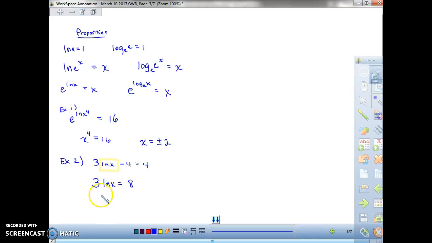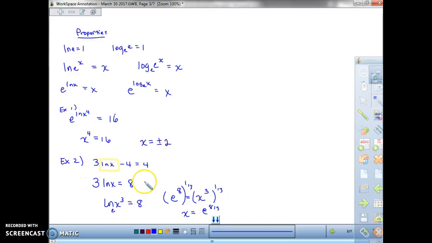I have two choices here. I can divide both sides by 3, or I can use the 3 as a power. I think I'd rather do that. So ln of x cubed is equal to 8. And then I can rewrite it as e to the 8th power, because this is an understood e, is equal to x cubed. Now I have to take the cube root of both sides, which would be raising to the 1/3 power. So then I would get x is equal to e to the 8/3 power. And that would be your answer. And if you didn't have the calculator, you could leave it just like that in exact form.